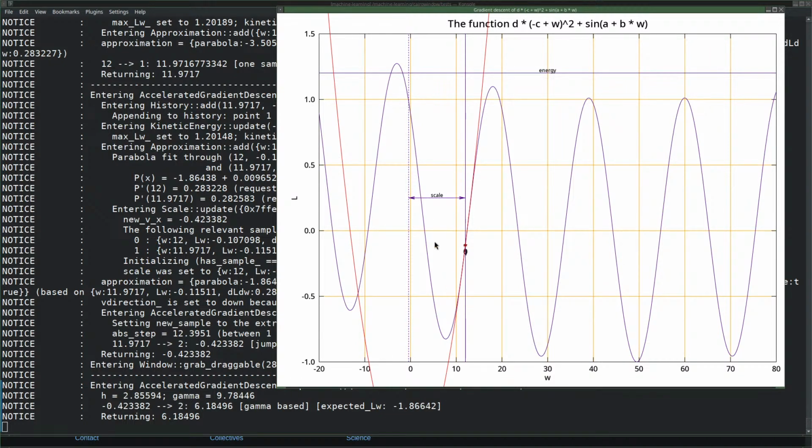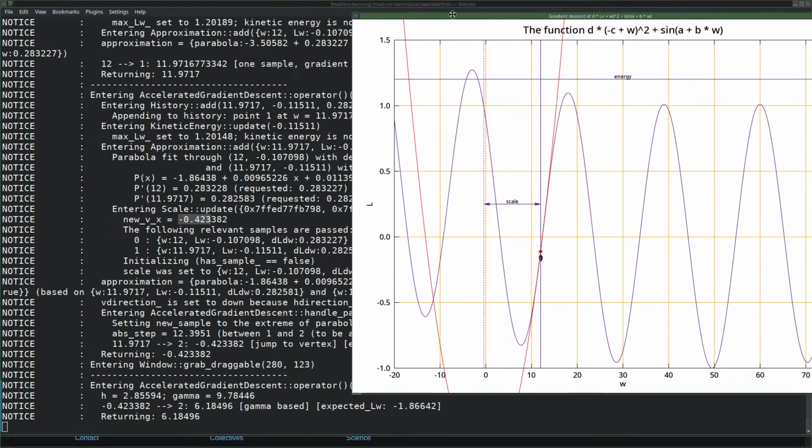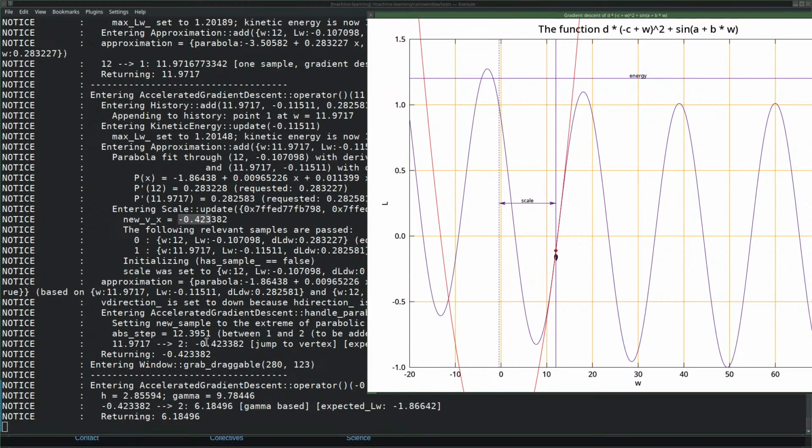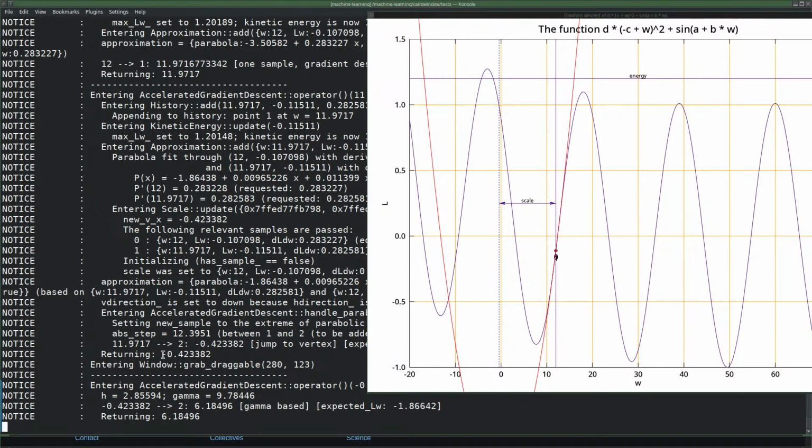So instead of trying to find it, I think here, minus 0.4, that is this vertex here. But instead we're going to, no, that was actually returned. So this is returned.